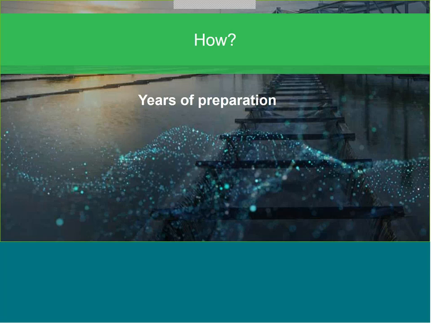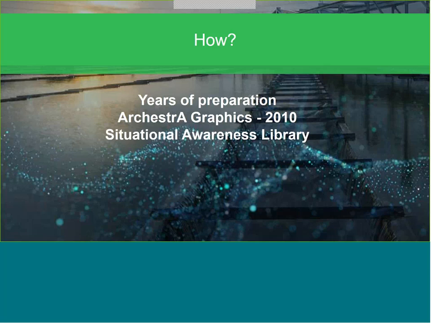Well, the first thing is that it's taken years of preparation. You hear lots of these new features and functionality coming out of the solution. It's no guess as to how they've got there, and it's things like Orchestra Graphics being developed 8 years ago. This was setting them up to be able to do these types of clever things as we go into the latest technologies. I've already briefly mentioned that situational awareness library.